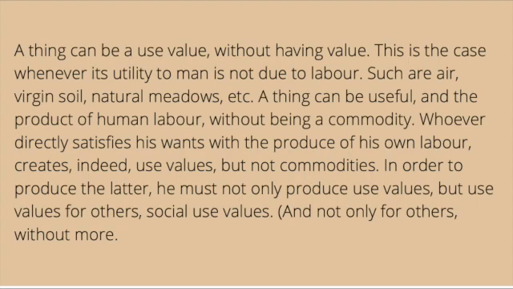This is the case whenever its utility to man is not due to labor. Such are air, virgin soil, natural meadows, etc. A thing can be useful and the product of human labor without being a commodity. Whoever directly satisfies his wants with the produce of his own labor creates, indeed, use values, but not commodities. In order to produce the latter, he must not only produce use values, but use values for others, social use values, and not only for others, without more.